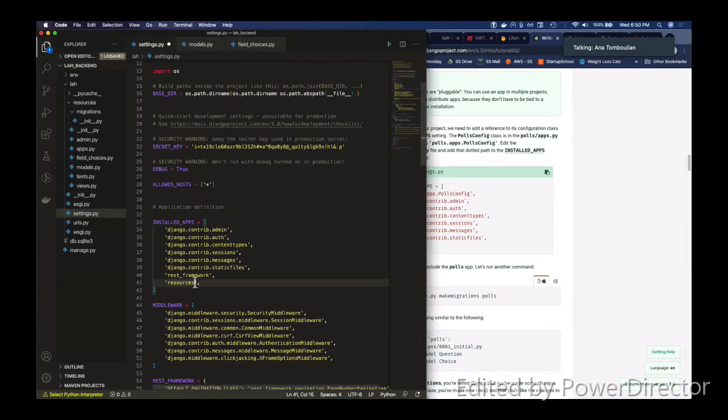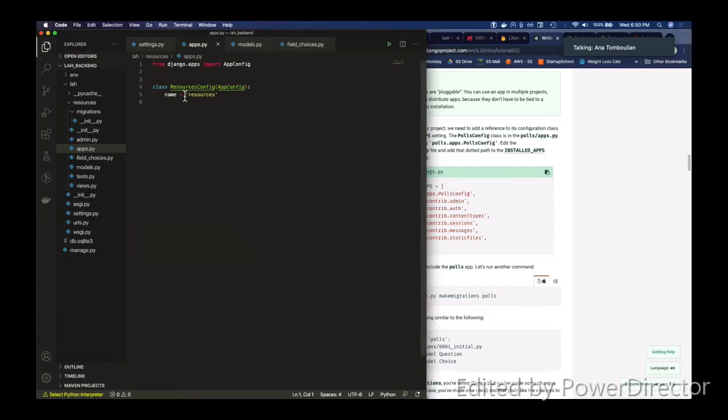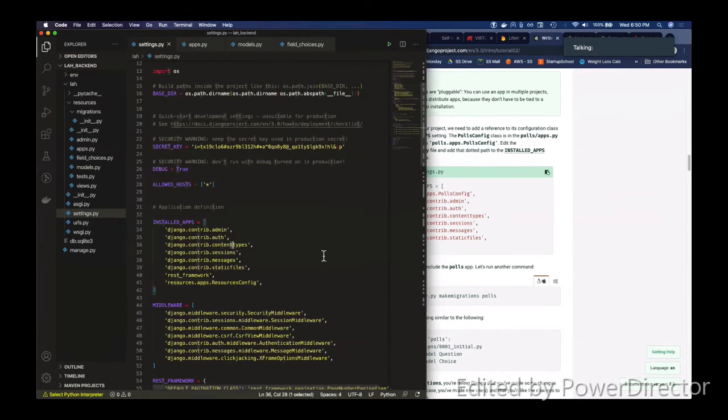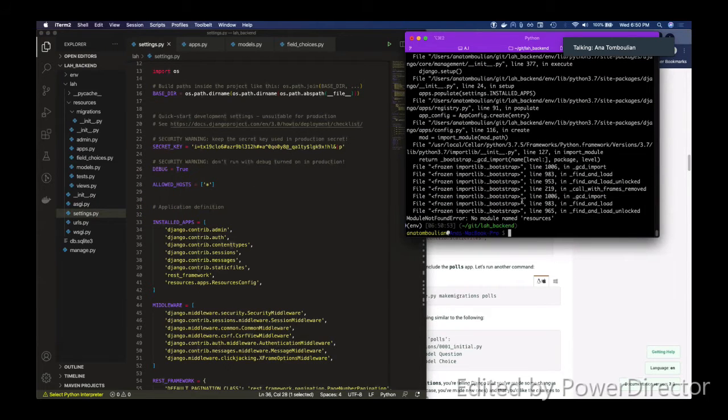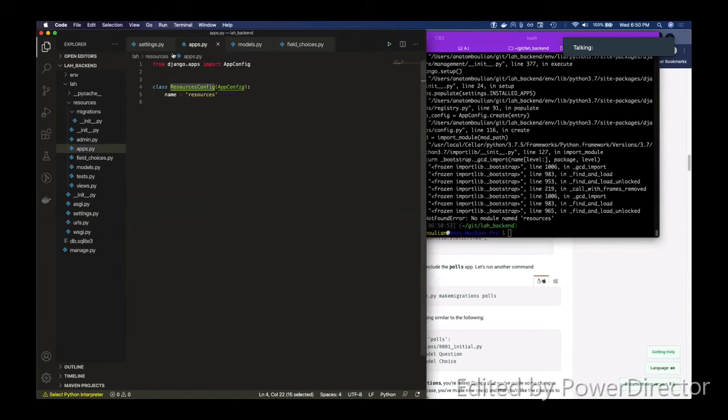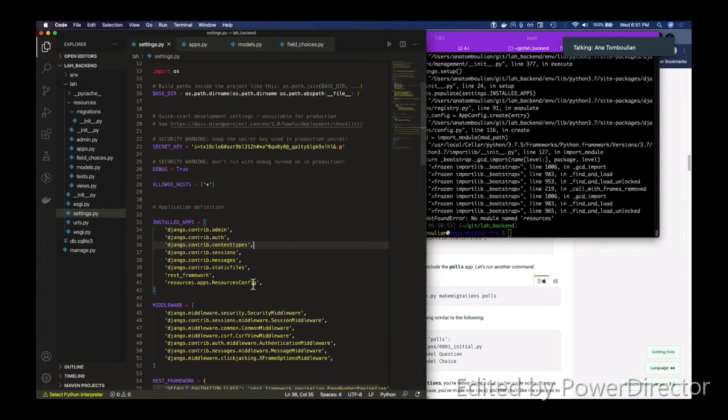Aha. Resources.apps.resources config. Basically, it's referencing this resources config here. It's been a long time since I've had to do that. I usually am working inside of an app that's already made.